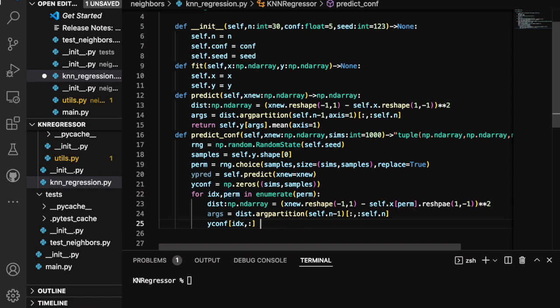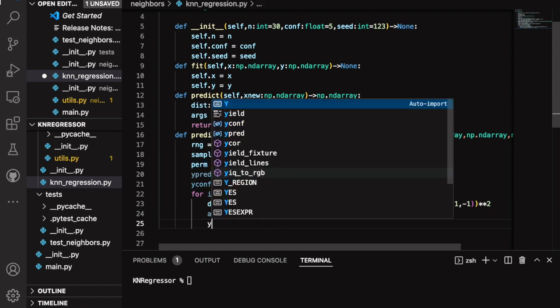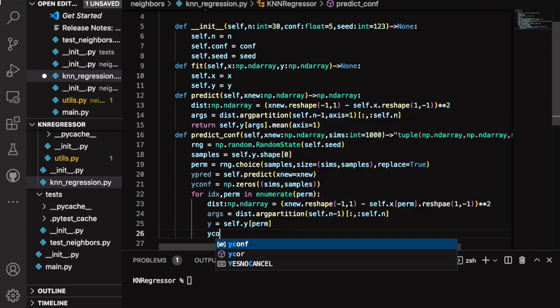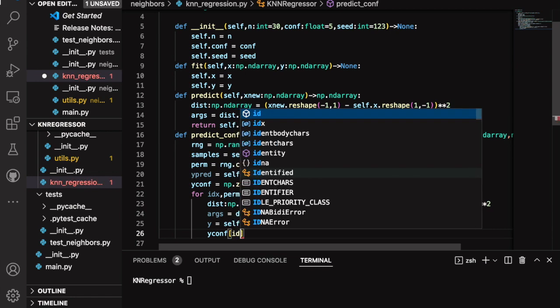Let's see. We'll say our y here is equal to self.y at the permutation, just to make sure there's no conflict. And then we'll say y_conf again at idx.